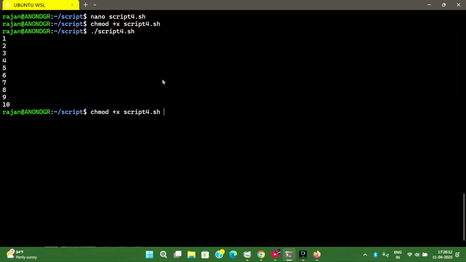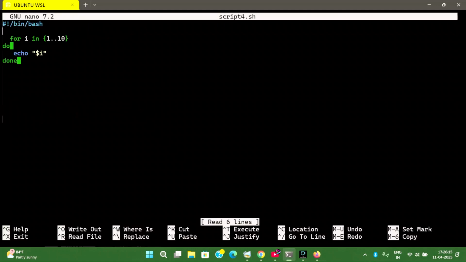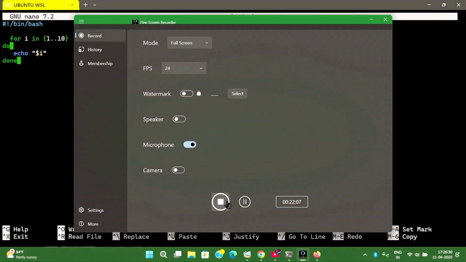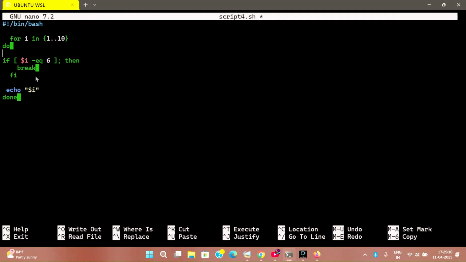Let's edit this script again with a simple modification using the break keyword. If I want to only print the lines from 1 to 5, here's the break statement example. I have run the loop from 1 to 10, and then I have specified a condition using an if statement, where I am checking if the value of i is equal to 6 or not.